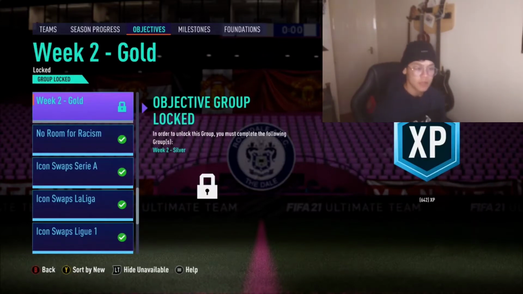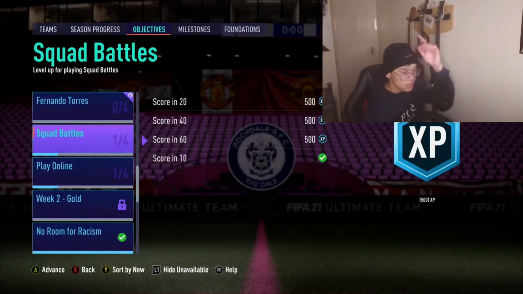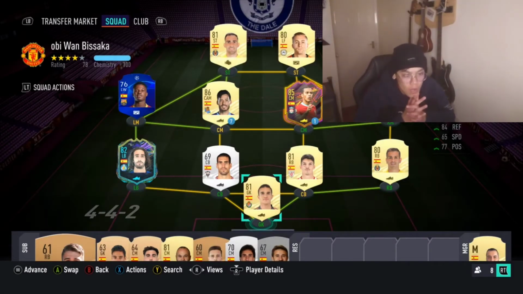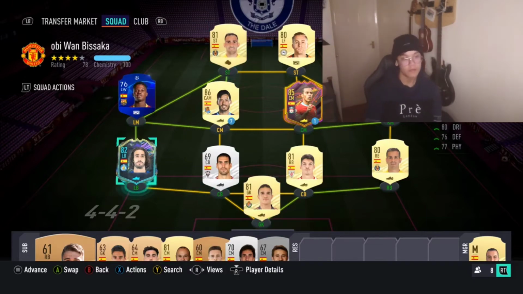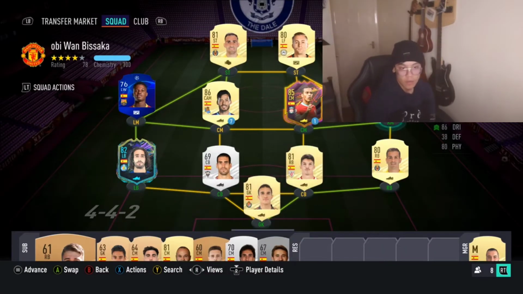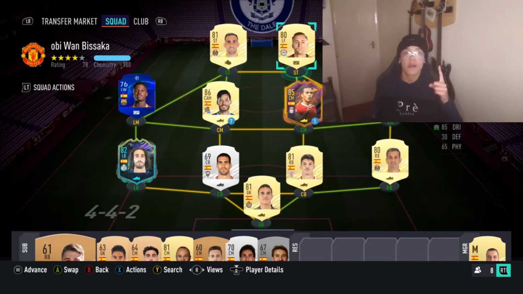Right, so we've got three Icon Swap tokens then. I made a Spanish squad, because next we're going to do the Spanish one, if you know what I mean. So this is the team that we're going for. We use loans. We have a silver centre back, which could be a problem. We got him from some challenge. I don't even know how I got him, but I just got him. That's all I have to say, really. It's just a bang average team that's going to get us another Icon Swap token.